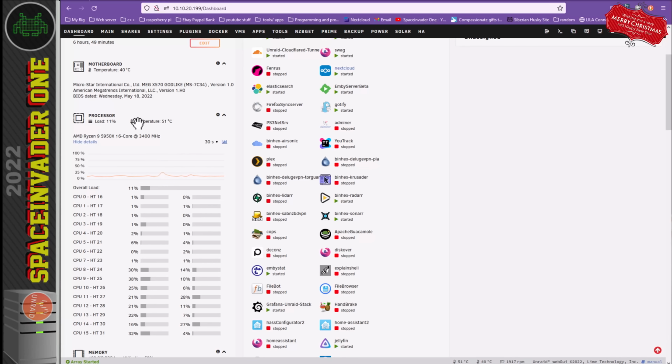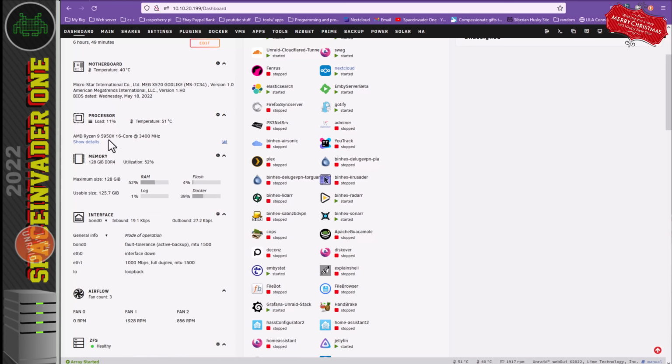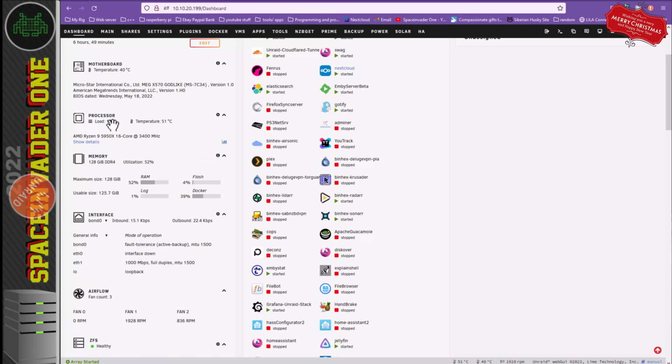And again, this is partly possible. For instance, on this processor module here, I can hide part of it, getting rid of the graph, or I can hide the details of the CPU cores here. But what I'd really like to be able to do is hide the CPU cores when I want, but be able to have the overall load shown in a percentage bar. I know, I'm just probably being a bit fussy, because I can see the load here.